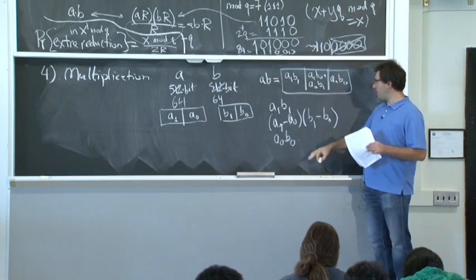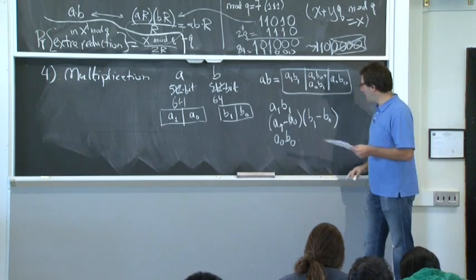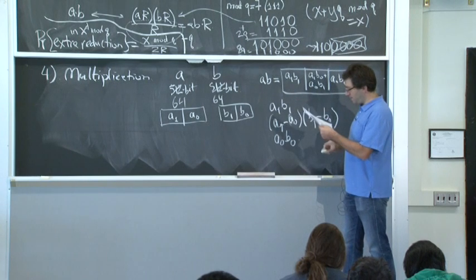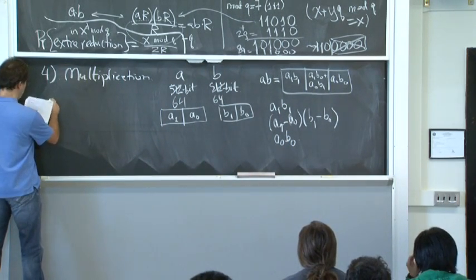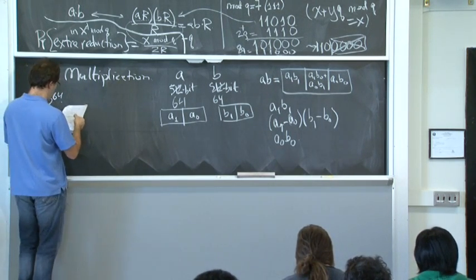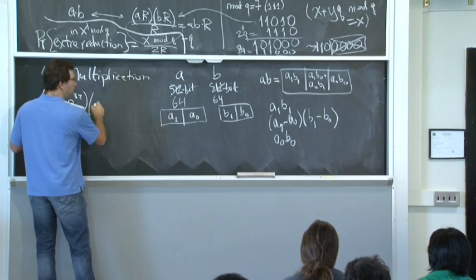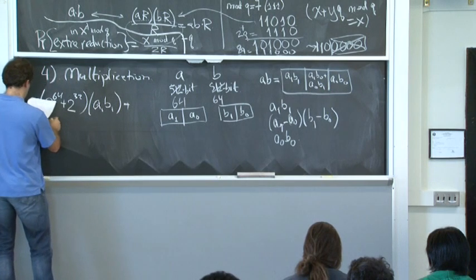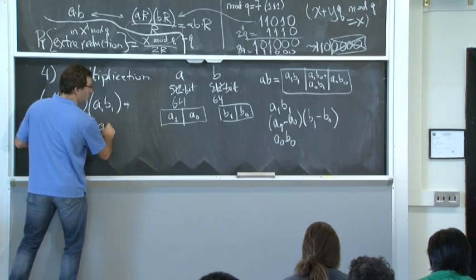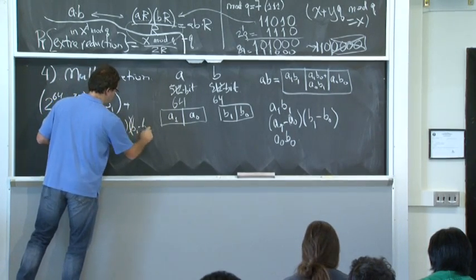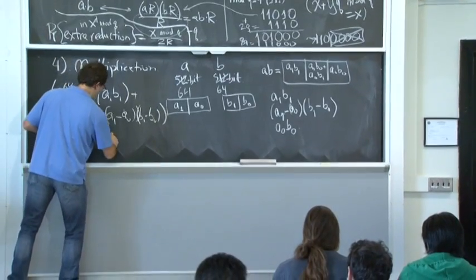And this does 3 multiplications instead of 4. And it turns out you can actually reconstruct this value from these 3 multiplication results. And the particular way you do it is, well, here, let me write it out in a different form. So we're going to have 2 to the 64 plus 2 to the 32 times A1B1, plus 2 to the 32 times minus that little guy in the middle, A1 minus A0, B1 minus B0. And finally, we're going to do 2 to the 32 plus 1 times A0, B0.